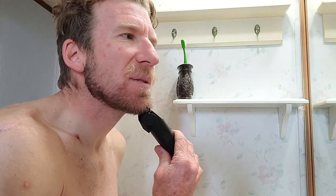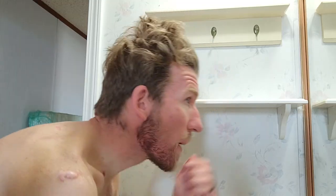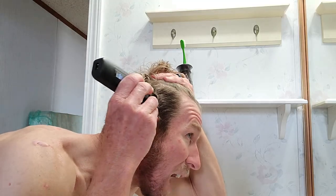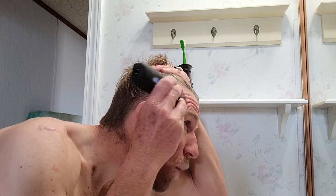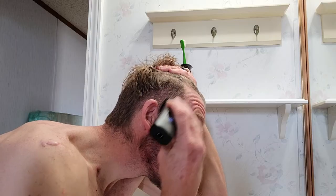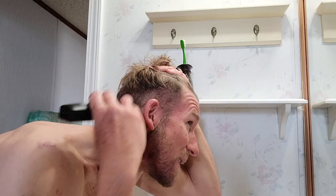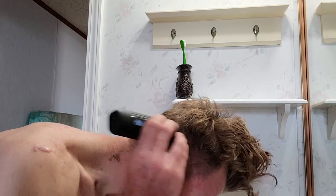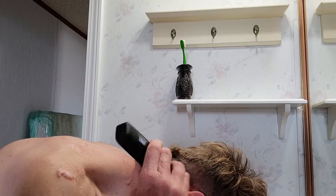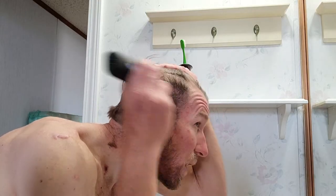Let me trim this up and see what it looks like. I might actually go down to 1 mil on the ceramic blade with a 6 guard. Beard is looking much better — I like it. Let me show you gripping through my hair. I switched over to the 9. I'm still on 7,000 RPM, 1.9 ceramic blade, guard 9, ripping through — it's not yanking. This is working out really nicely. Look at it just ripping through with 7,000 RPM. If you want to see some of my haircutting tutorials, definitely check out the channel.